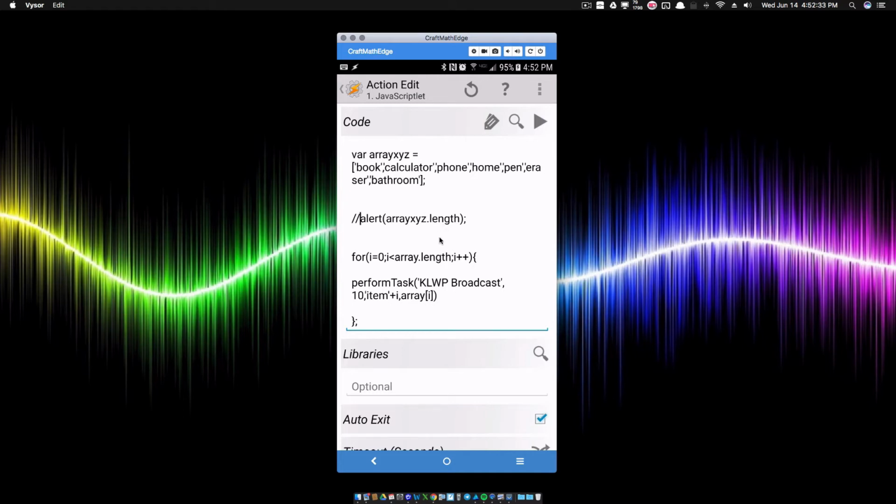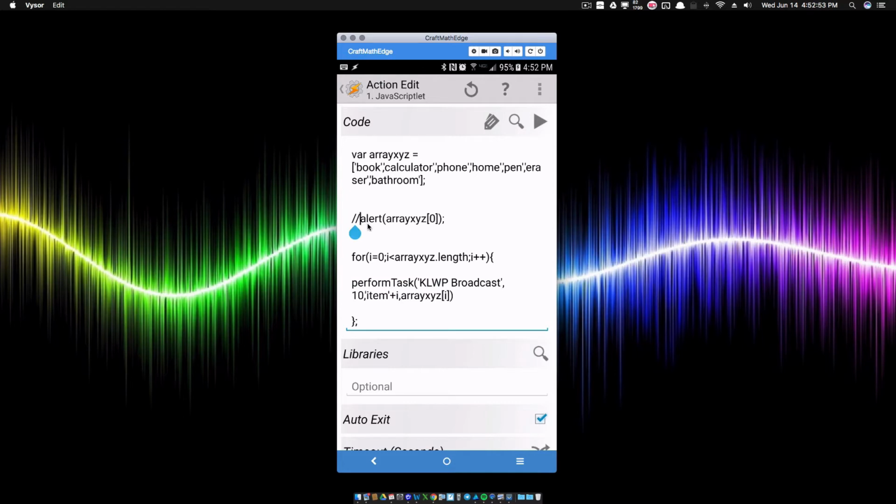But what I want to show you now is, let me change this to XYZ since I changed that name, and let me change this down here. So this is what is important. Now, when we run this JavaScript again, what it's going to do, let me show you a few more things too. Let me show you array XYZ, and let's do 0.